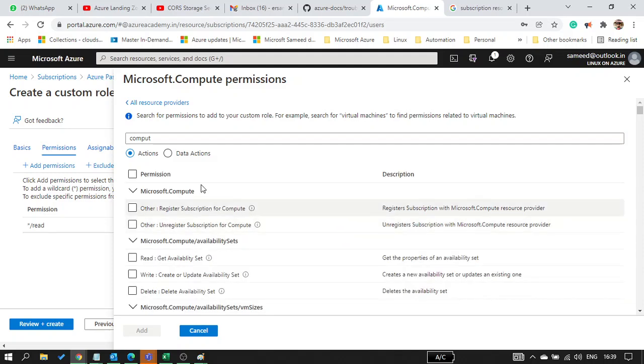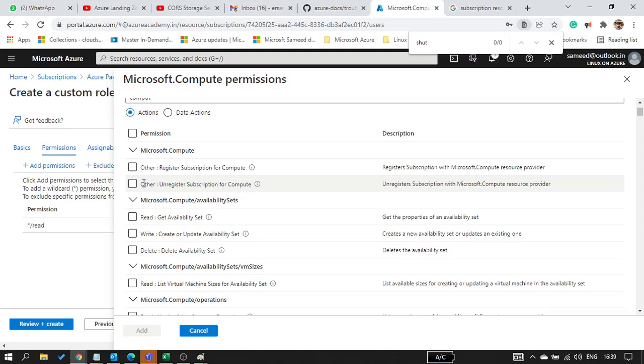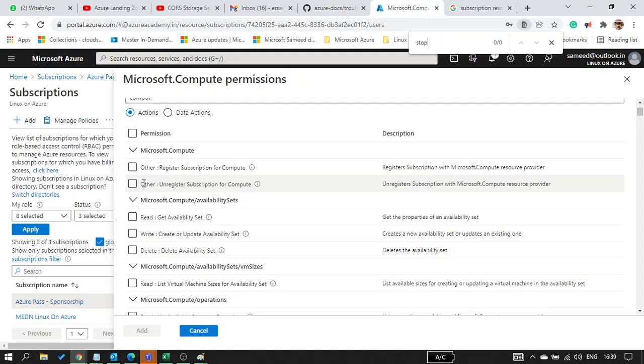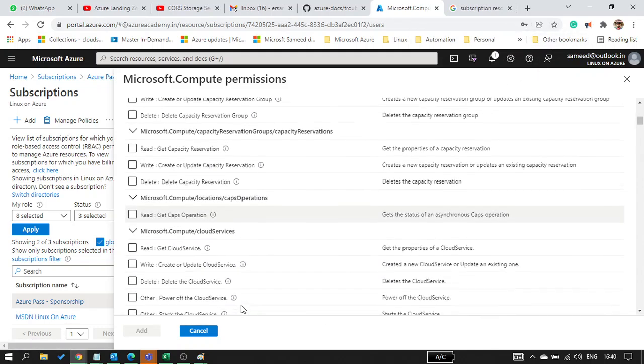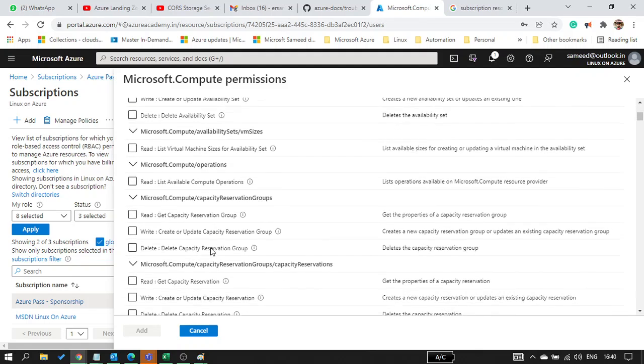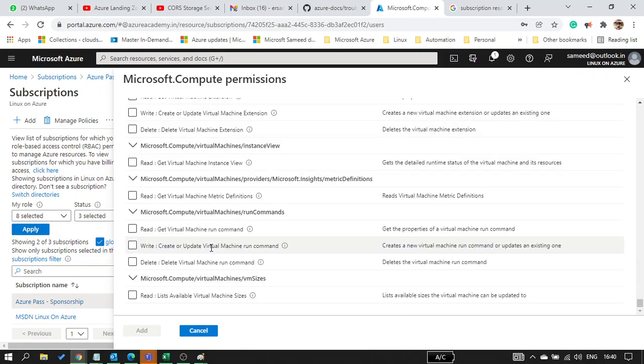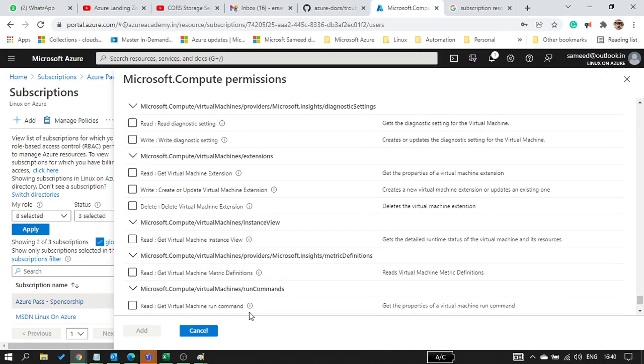In compute, I want to give shutdown access. I need to look for shutdown, or stop. Just look for compute, other compute, other reset. So plenty of actions will be there. I just need to look for the right action.